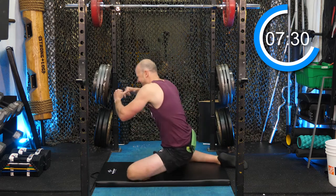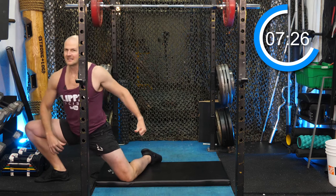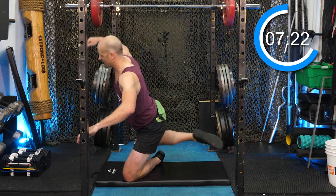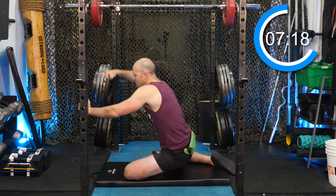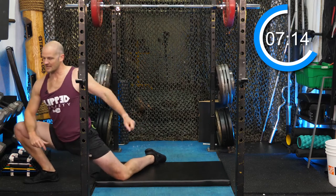Now we come up, swing through. Nice step, glide. Am I still in frame? Yes, I am. Coming back. Put the brakes on. Settle. Come through. Swing forward. Stomp. Hang out for a sec.